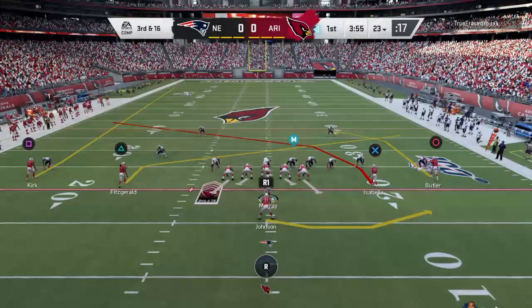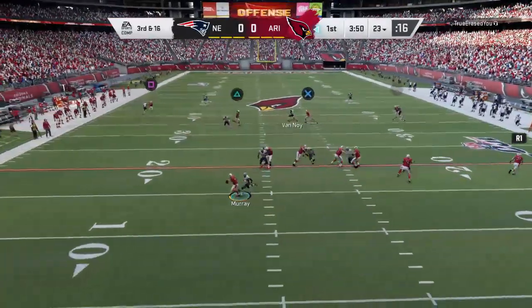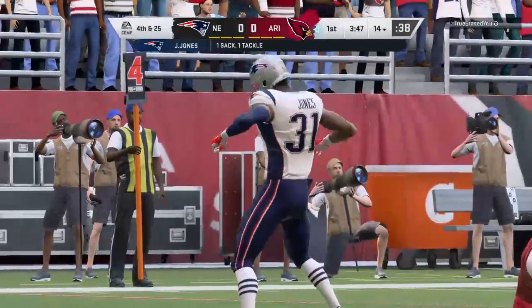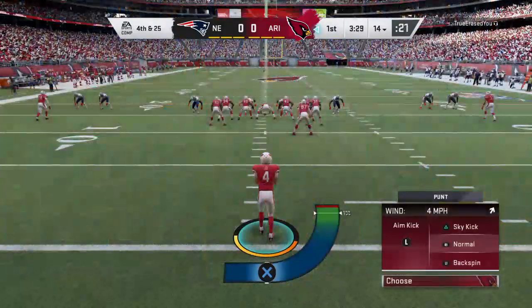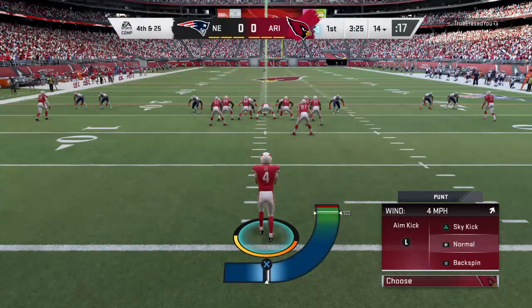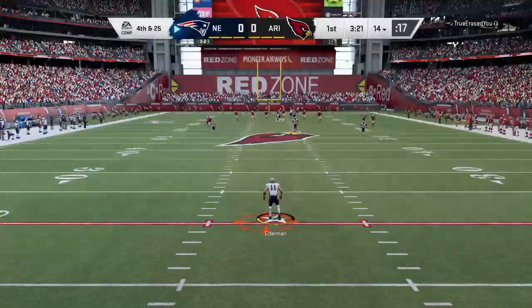Well, I think that's what they're going to need to do here in the first half. You've got to take some pressure off of this young quarterback. And he can't find anywhere to go with it, and he goes down. Brandon, what I remember most about playing with guys who knew how to rush the passer, they would just tell you, just cover people for me, just long enough for me to get there. And that's exactly what happened on that play.